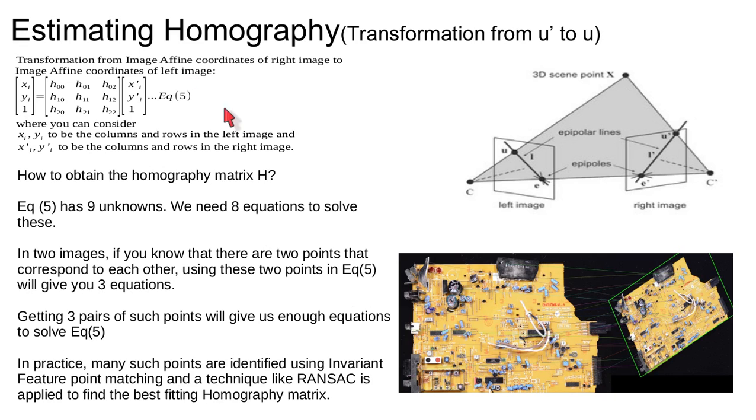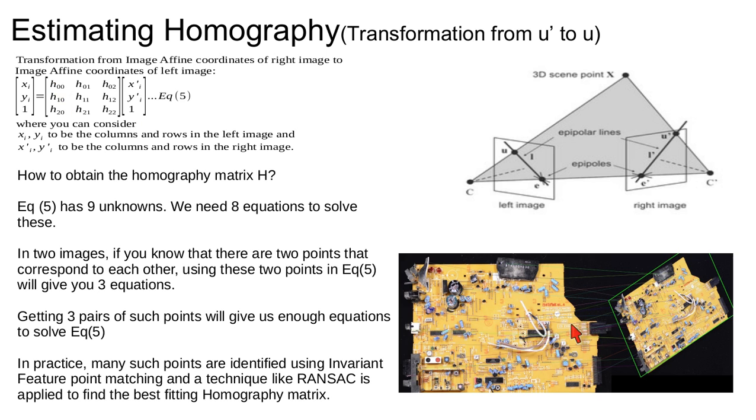This equation 5 has 9 unknowns. In order to obtain these 9 unknowns, we need 8 equations. Now if you take 2 images and you find corresponding points between these 2 images, for instance, we are using the PCB use case again. This is the reference board that we want to match up with the target board. And if you know that there are 2 points that match up, so there's a point here in the reference board which is matching up with a location in the target board over here. You know their xy coordinates. Then when you substitute this pair of xy coordinates in equation 5, you will get 3 equations.